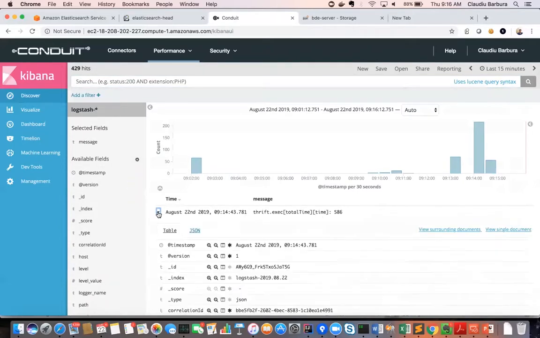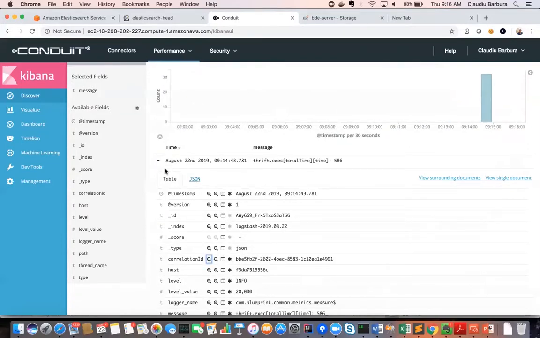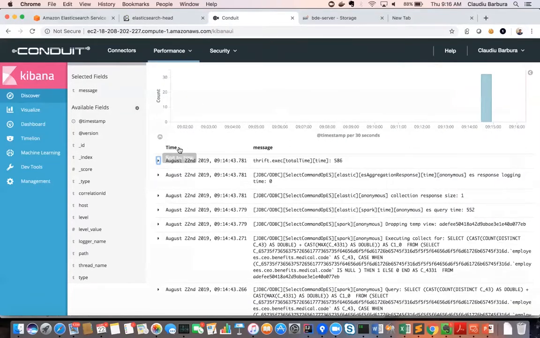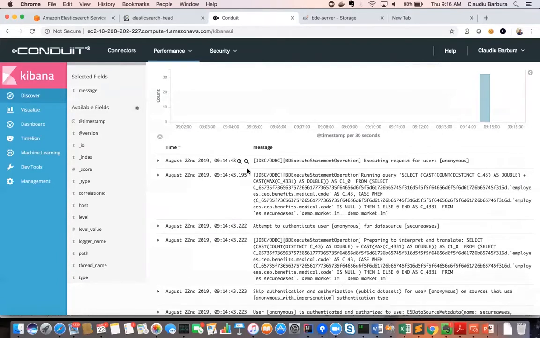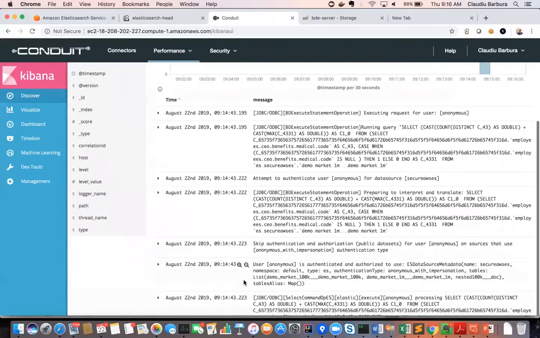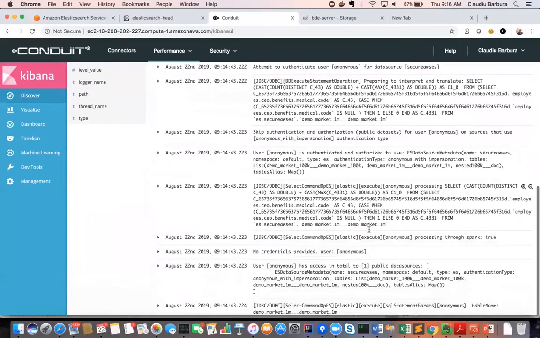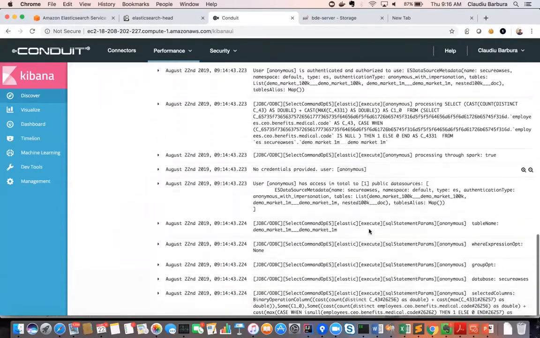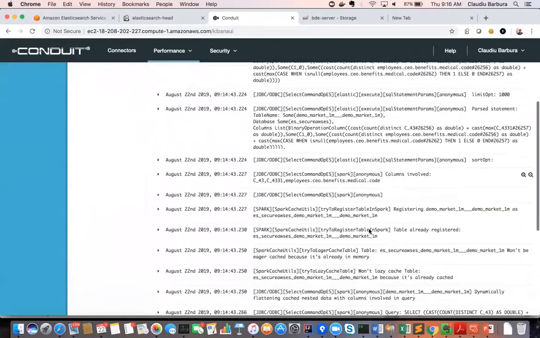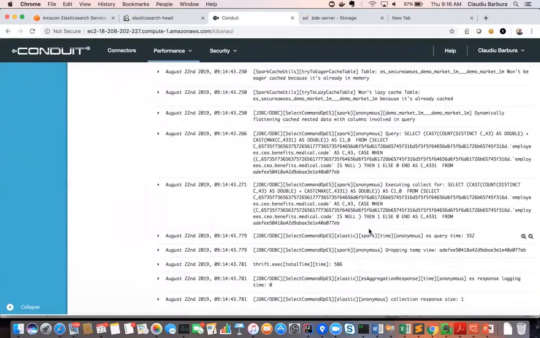and I'll check the correlation ID on that, and that will give me the entire stack of the call, right? From Power BI. Now I will sort here descending, and I will see what happened behind the scenes. And you'll see that we received this query from Power BI, right? Power BI emits a select statement, because this is a flattened out structure. You see it's looking for the medical code here as a field. What we did is, because we figured out this is a count distinct, we turned that into a Spark over Elasticsearch query. And in the end, we did all this work, and then we retrieved the results, and we converted them back to Power BI in a tabular format.